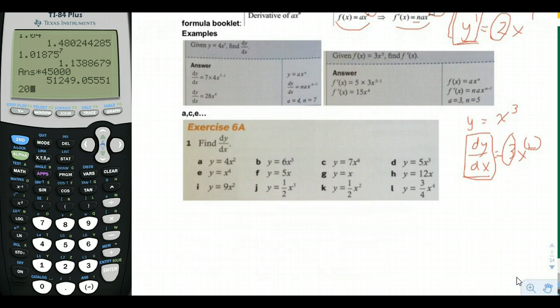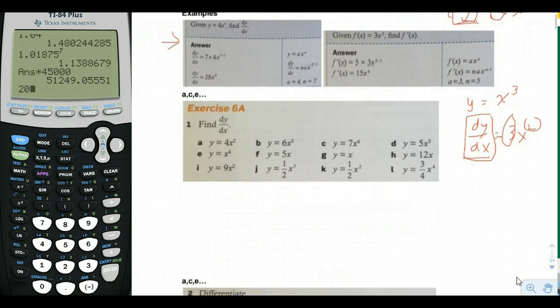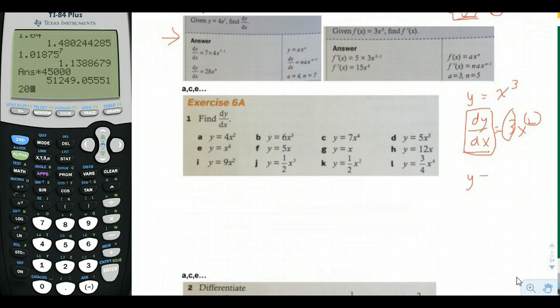Okay. Let's see. So these examples here are just showing you different examples of the rules. And one thing you see in the examples that we did not do in the investigation is, if you already have a coefficient in front, like y equals 2x cubed, the 2 remains out front. So when you bring the 3 down, you just have 2 times 3x squared, and then you can multiply these together to get an answer of 6x squared.